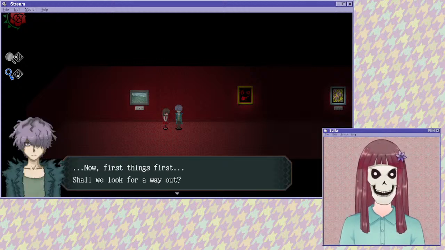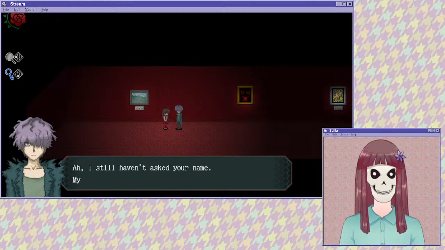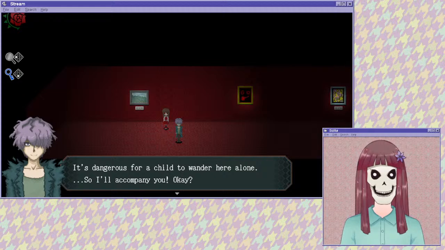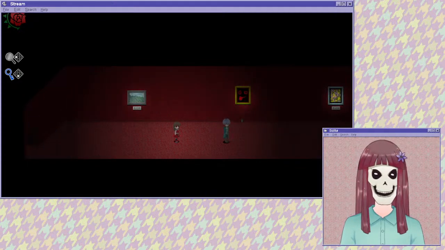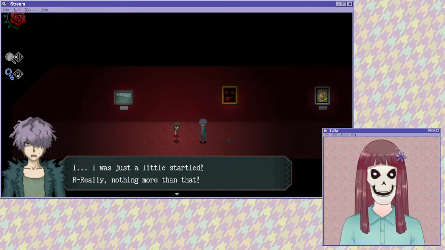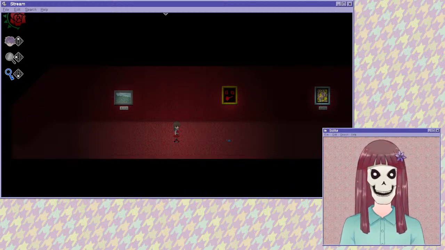Now, first things first, shall we look for a way out? I think I'll go mad if I stay in this dreadful place for too long. I still haven't asked your name. My, that was rude of me. Well, my name's Gary, and you are? Eve. Eve, you say? It's dangerous for a child to wander here alone, so I'll accompany you, okay? Now let's go. I was just a little startled, really. Nothing more than that. Anyway, we gotta keep an eye out for bizarre things like that.